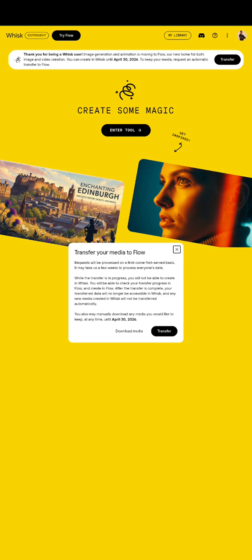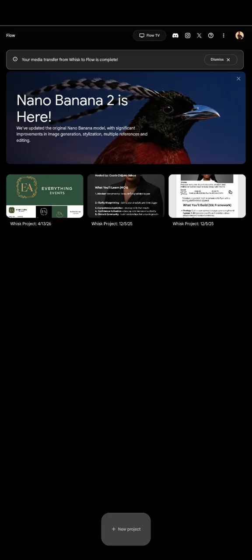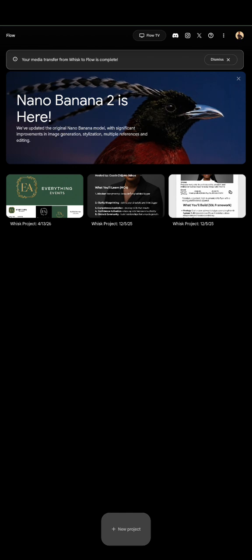You may manually download any media you would like to transfer. You can continue creating in Flow while we transfer your media. Try Flow. I don't understand all of the new developments, but share your creations with others. Get started. Okay, amazing.